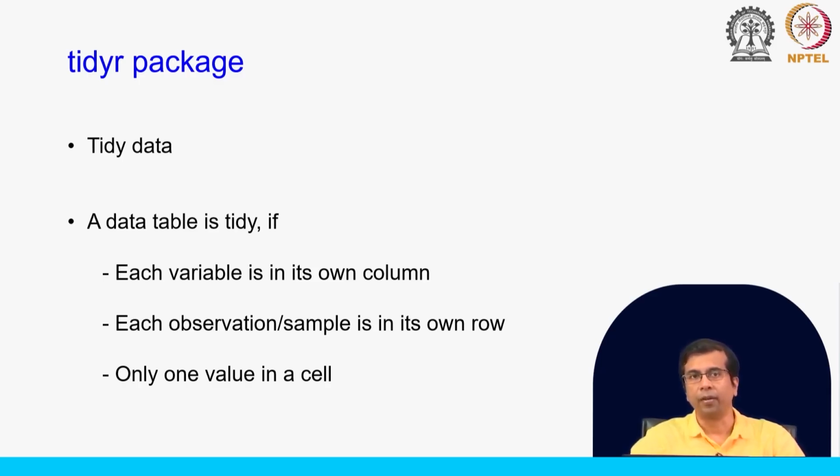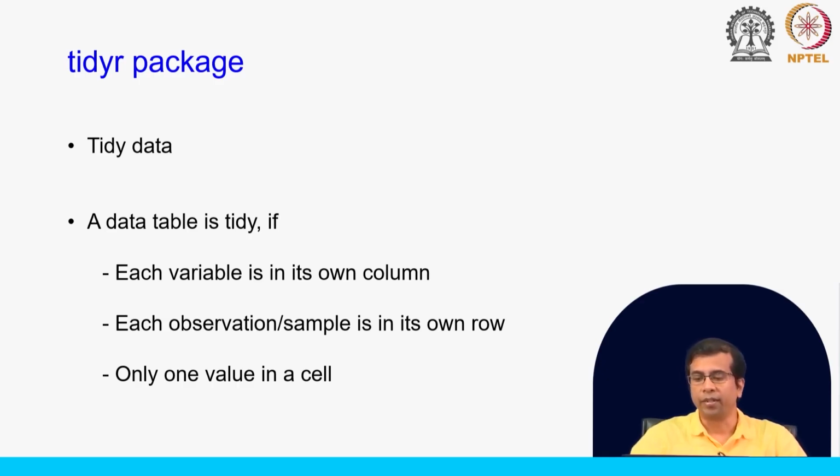A data set is tidy if each variable is in its own column and each observation, or sample, is in its own row. Okay. So, that is the first principle. You have to have the variables, the features that we measure, for example, for observations, in their own columns, and each observation should be in a row. This is something we follow, and then there should be only one value in a cell. So, from here it looks like a data frame, which we have already seen.